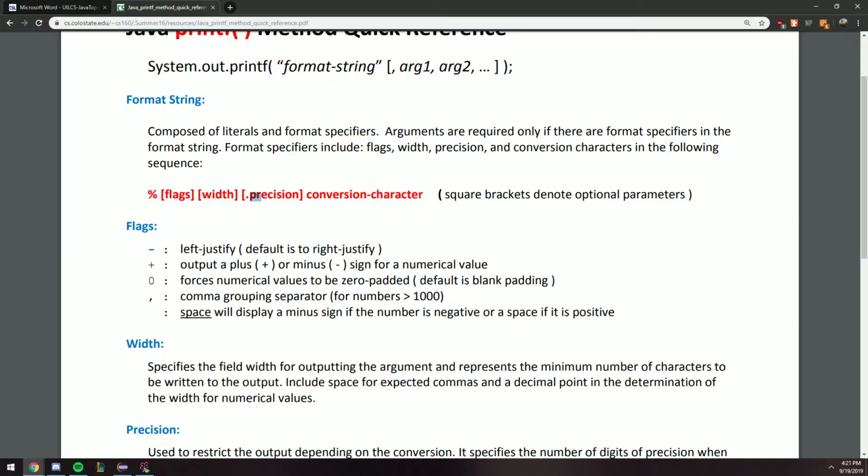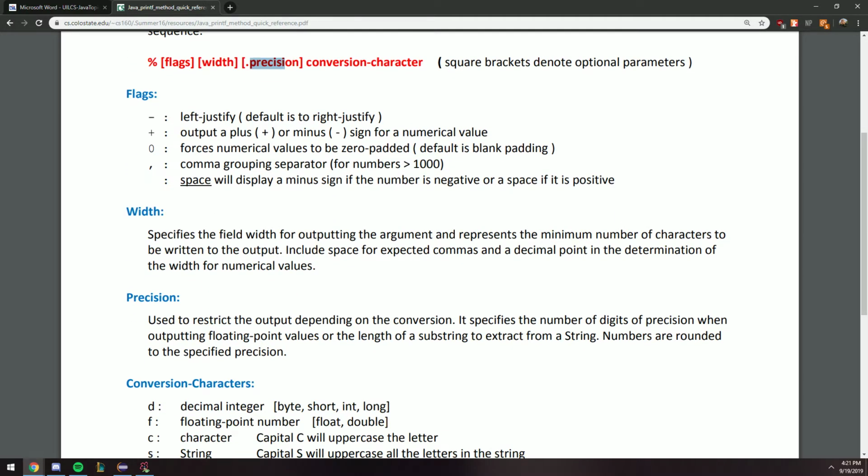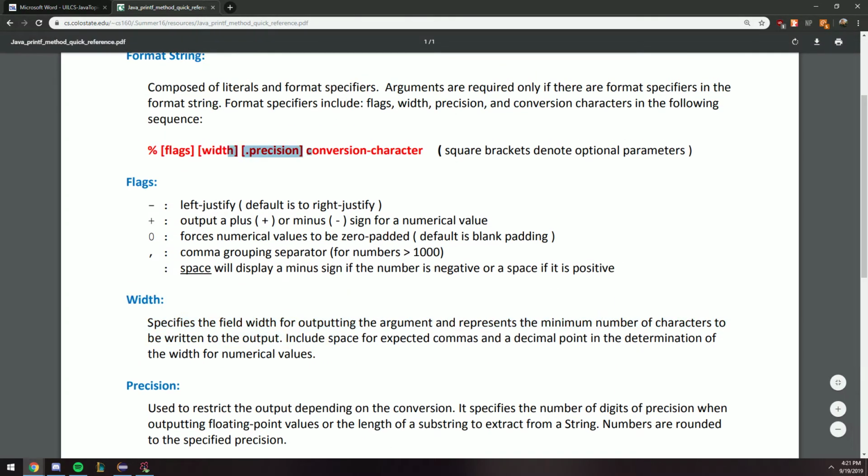So wait, actually, is that here? Okay, sorry, I'm a little rusty. So this is the point precision, so I'm actually talking about this. So I guess probably width is what I'm talking about. I don't memorize this really, I just kind of do it so I know how to make something happen, so it's kind of hard to teach it for the first time.